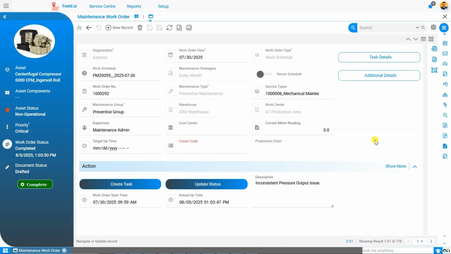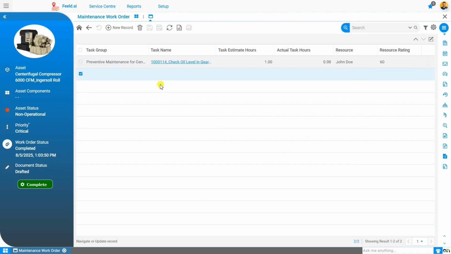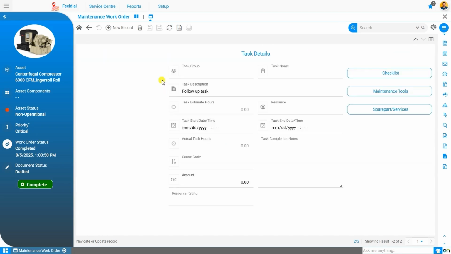Now we will discuss the impact on the maintenance work order screen. As you can see, work order status is updated as completed because I have updated the work order status from the mobile application as completed, and the time and date are updated. Navigate to the Task Detail tab. As you can see, there are 2 records because I added 1 more additional task from the mobile application. Press Alt+T to toggle the record, and the follow-up task is successfully created. This task is not assigned to any resource because it has been created as an open task.